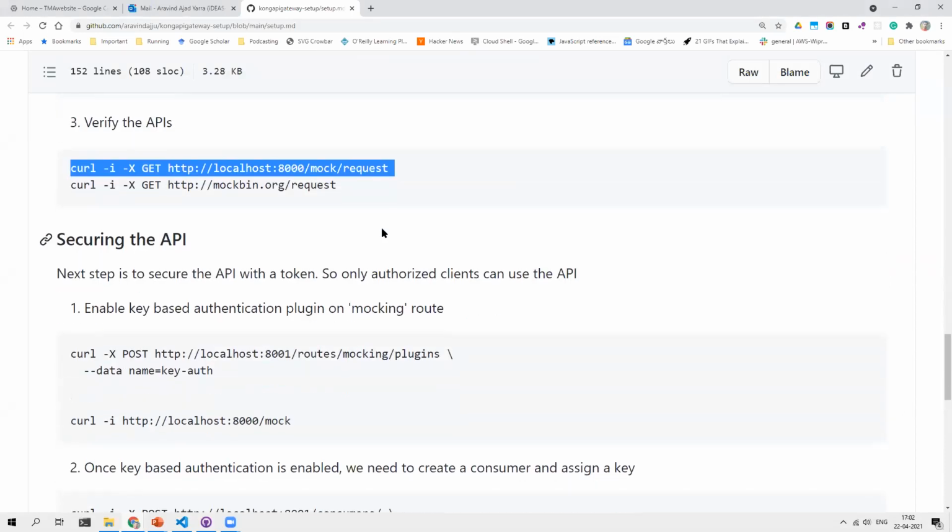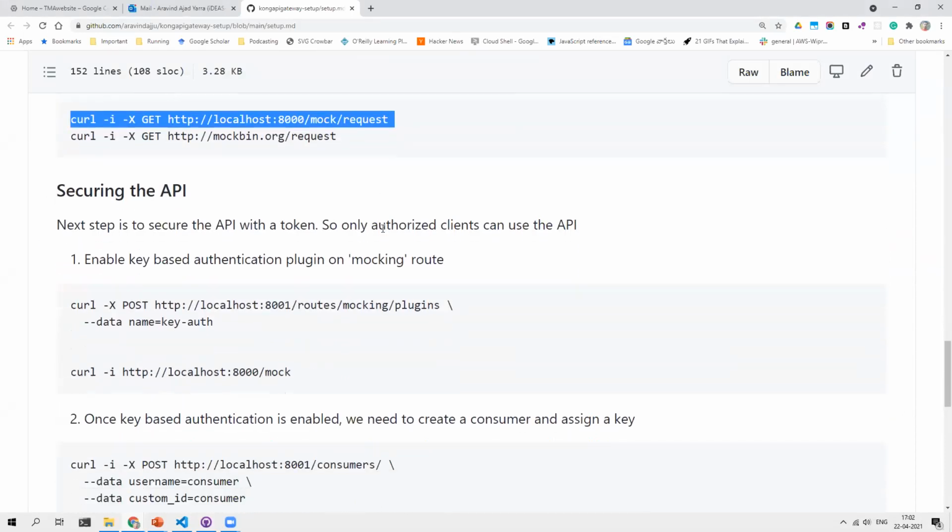Okay. Now, what we have done so far is we routed the same API through the Kong API gateway. Then you might ask, what is the point of an API gateway, because we can directly access the original API, right? That is where the next set comes. So Deepika asked a question, what is the use of Kong? Yeah, that's exactly what I'm trying to explain.